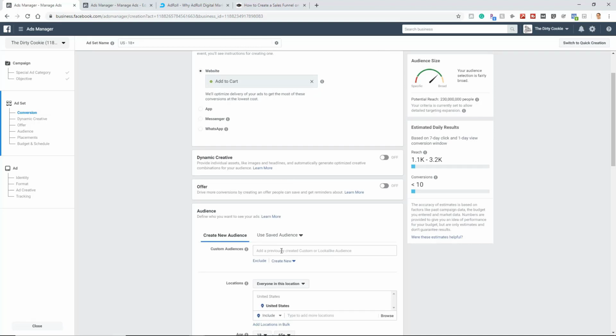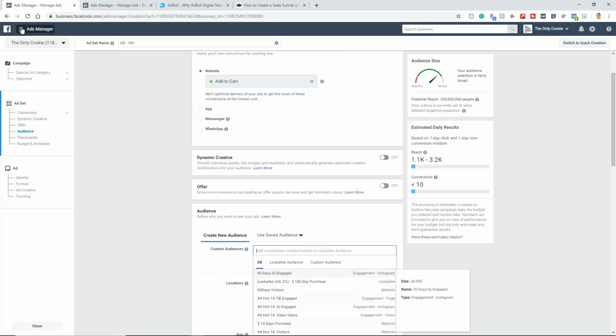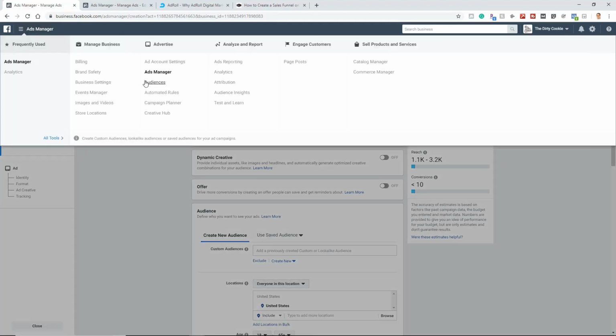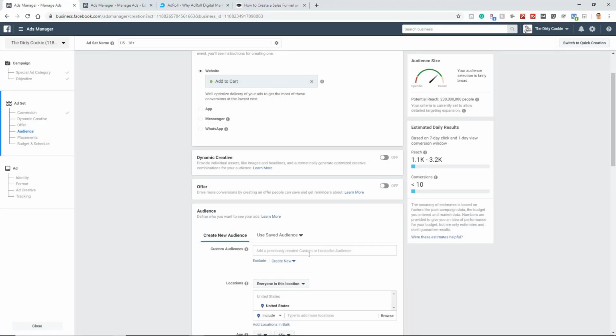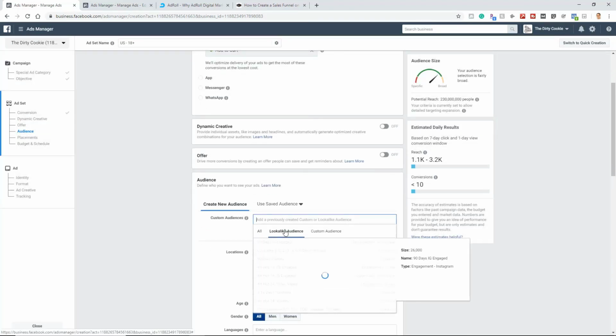So there's a few custom audiences I like to target for top of funnel. Specifically lookalikes, especially if a brand already has some decent traffic on their website. I've already created these lookalikes up here via all tools, audiences. Audiences is where you can create audiences of users who have visited your website, who have added things to their cart. And then we can create lookalike audiences, or rather let Facebook create these lookalike audiences based on the people who are in our pixel. So I've already done that, and I'll show you the few I like to use. Lookalike audience.